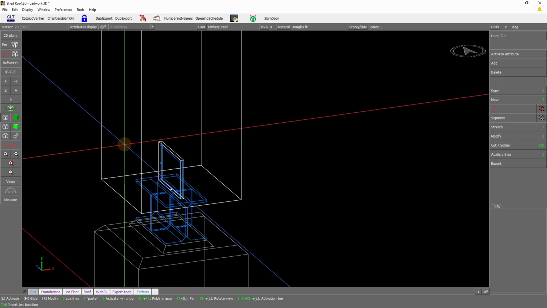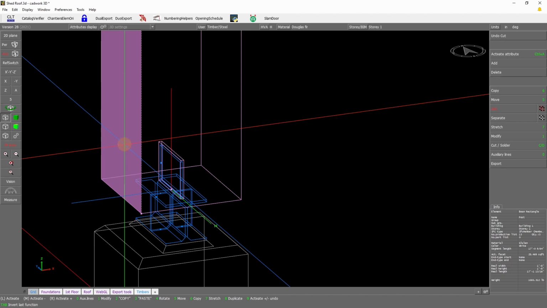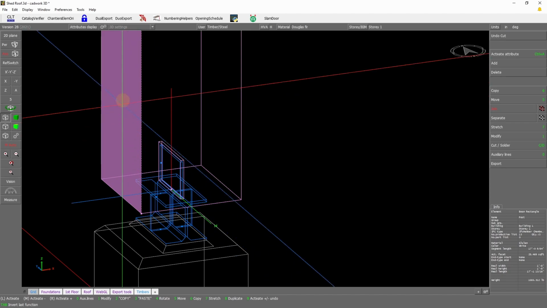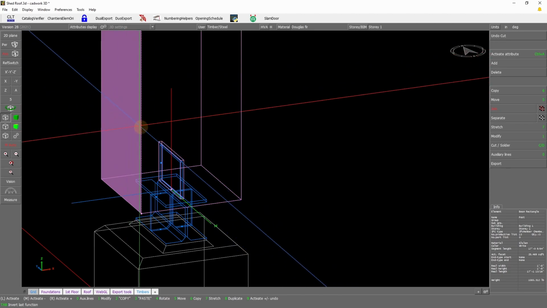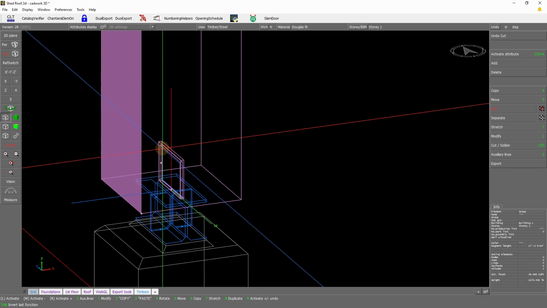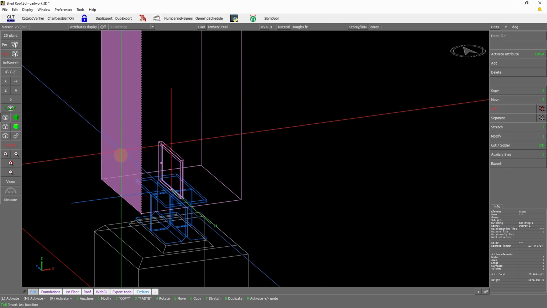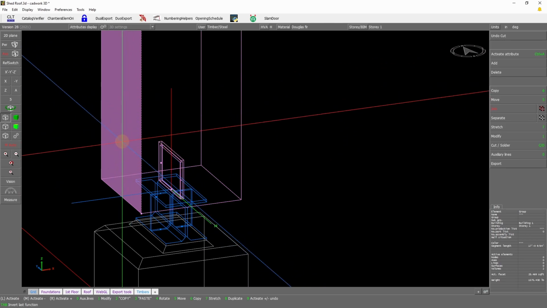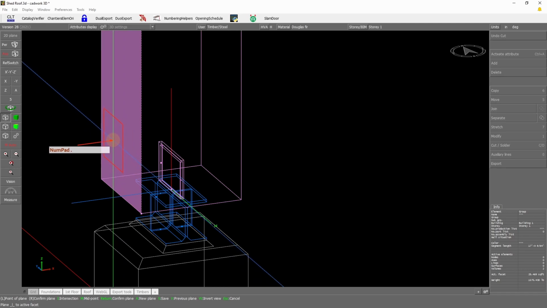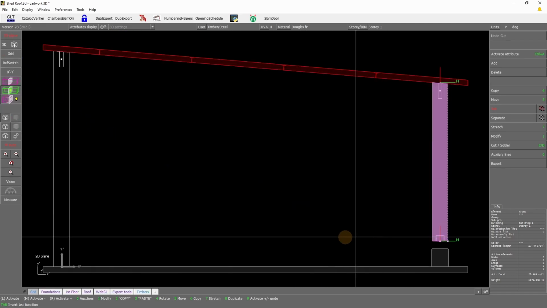But here I will select the post first with that face, so I will be able to use that face to enter 2D plane, and then right click on the knife plate to select it. And to use the active face for your 3D plane, simply use dot and then right click to confirm.